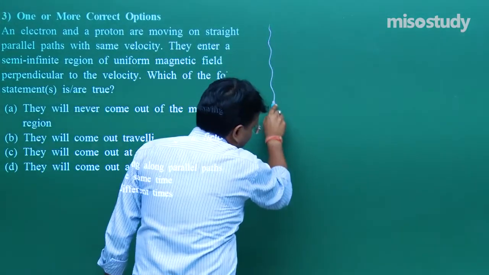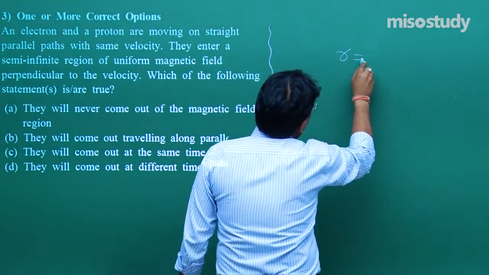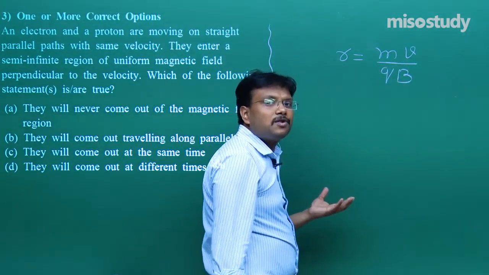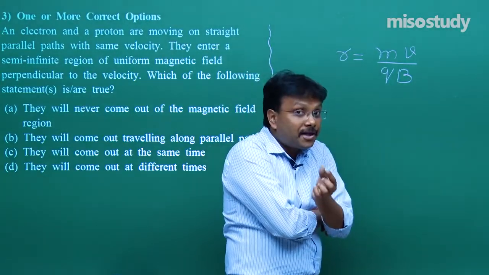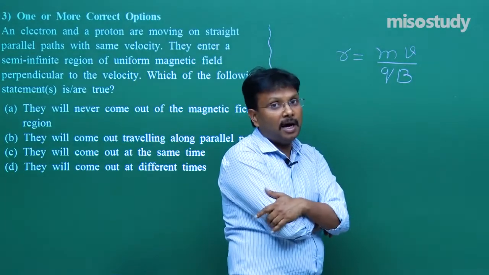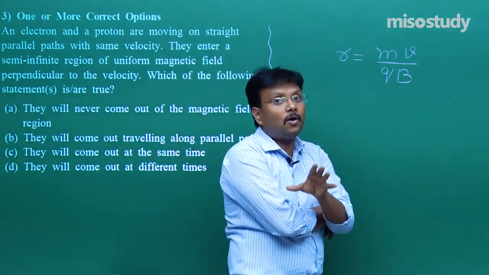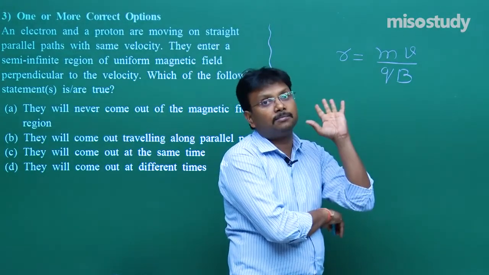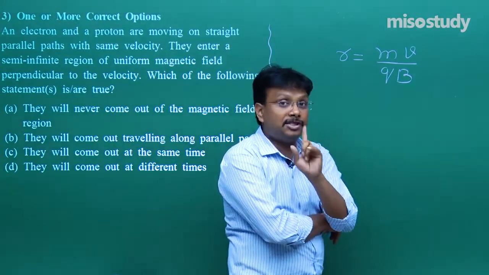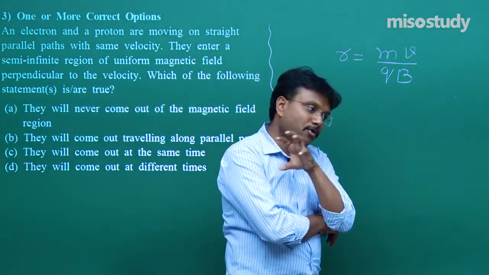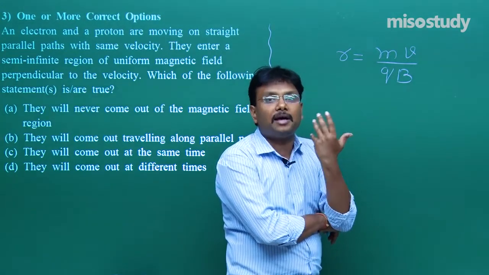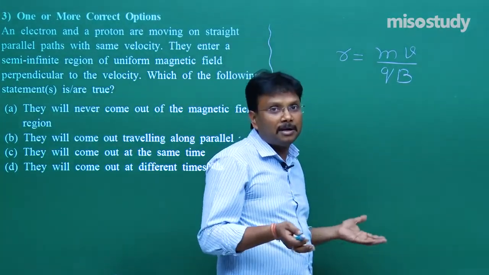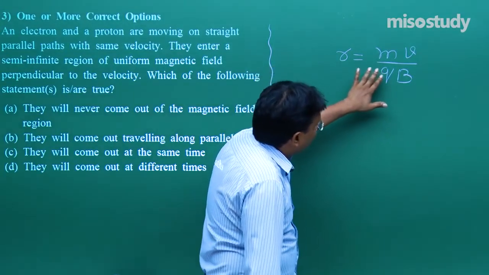What exactly is the problem? If I write R is equal to mv upon qB, you will say no problem, a very well known simple relation. And every time I emphasize even a very minute detail, it is not that I am wasting your time, but I am emphasizing that the closer you are to the basic concepts, the more marks you are bound to get. The moment you start coming away from the basics, the JEE Advanced pattern exam is going to be horrible for you. But if you are close to the concepts, the advanced pattern exam is like a cakewalk. Fine, you accept it or not, it is the reality. Because I was a part of this, then I completed my degrees, so it is that way only. R is equal to mv upon qB.